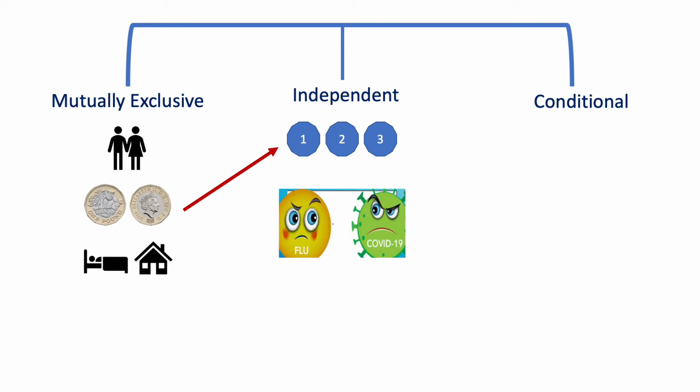Also, you can get flu and COVID at the same season independently. Having flu will not prevent you from having COVID. Those are independent from each other. Another example, the probability of having sickle cell disease child in each pregnancy is independent if sickle cell disease carrier parent already have sickle cell disease child previously or not.